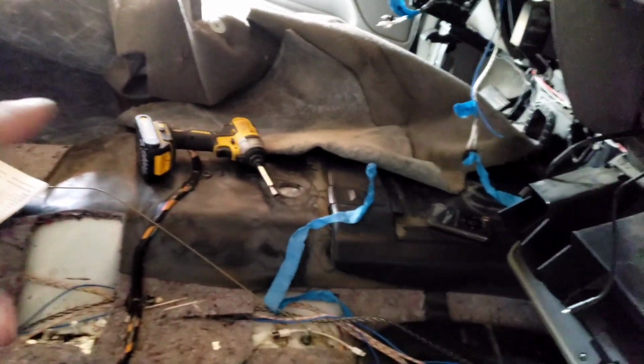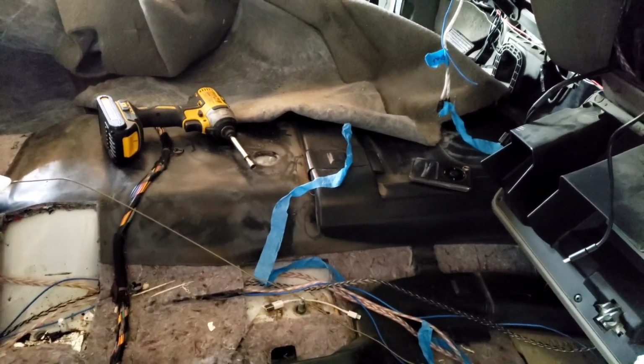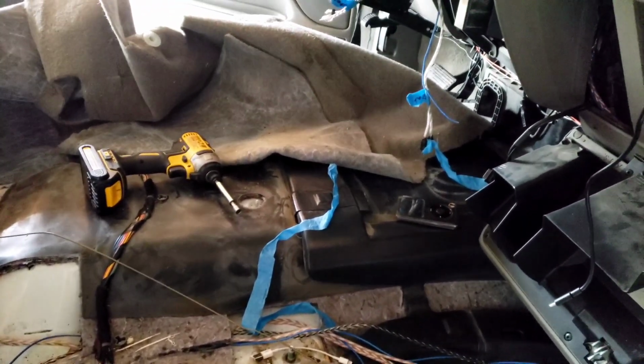This whole thing right here sucks. I can't get these off, so I'm gonna try to see if I can do this through the Bose wiring. I don't know, I'll let you know.